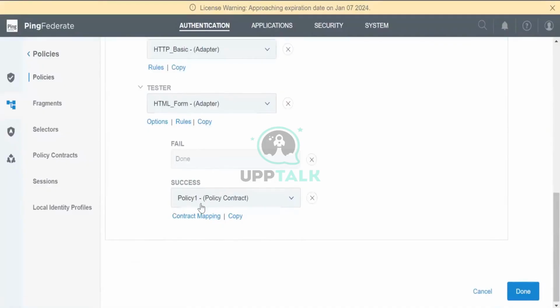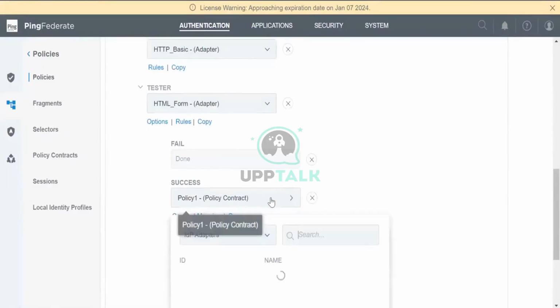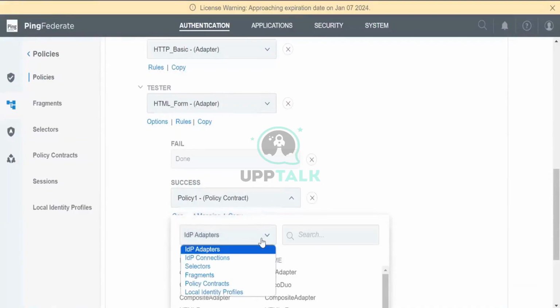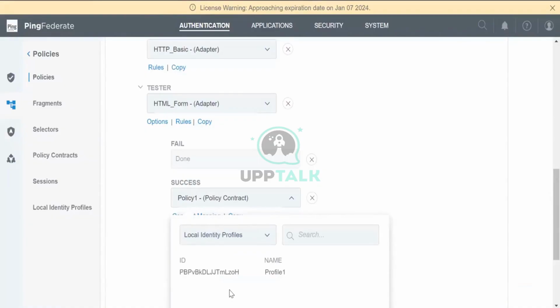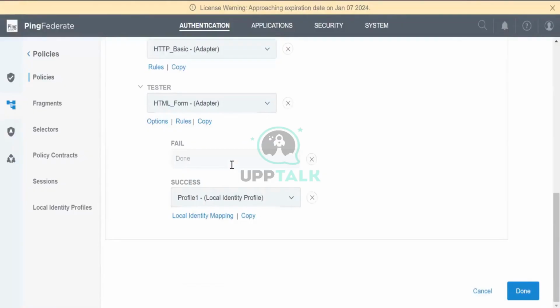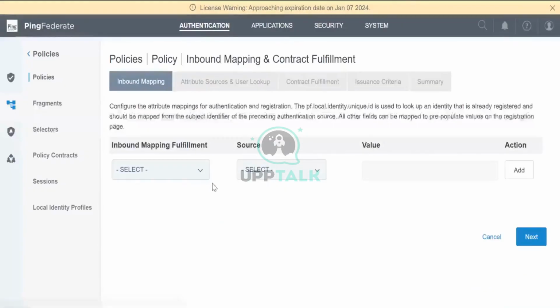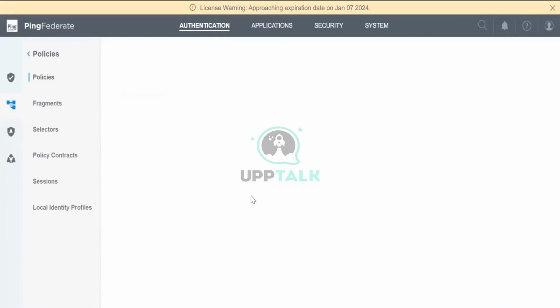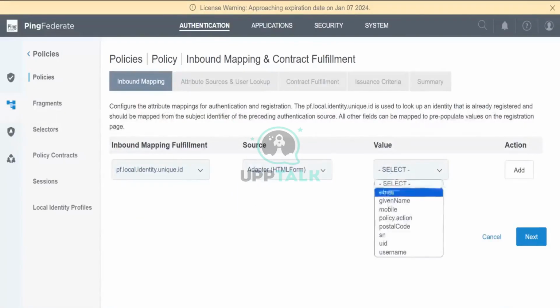Instead of that policy contract, in the drop down, choose the local identity profile. Yes, that is the profile. Now click on local identity mapping. Choose the inbound mapping, the last one. The PF unique ID is one kind of attribute that will get created.